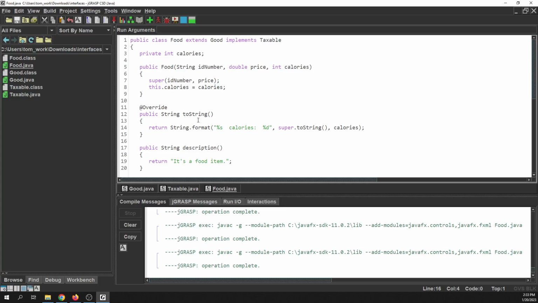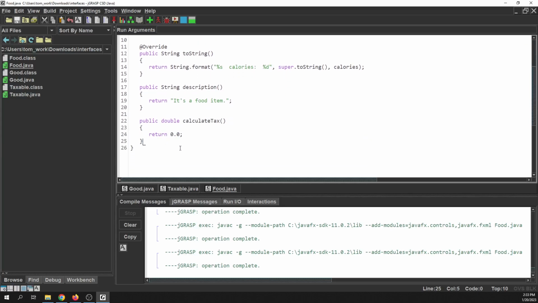If you're just using the default ones, just keep it like that, so you don't need to add them. In fact, you should not add those in here. Otherwise, if you want to change something, you'd have to change it in all the classes instead of just one. So all we need to do is add the get and set methods for the calories field.